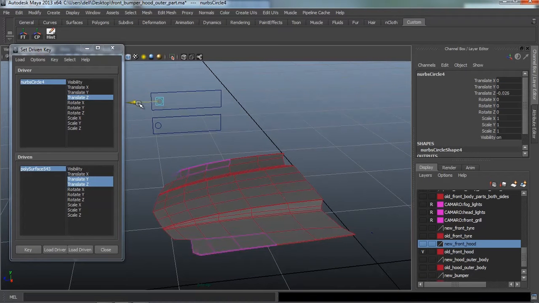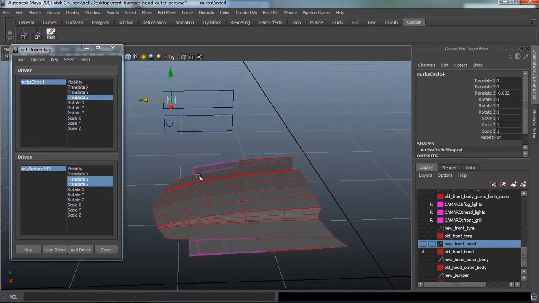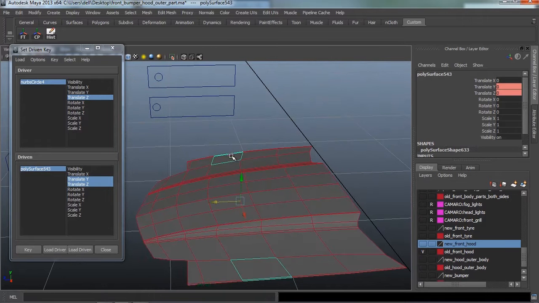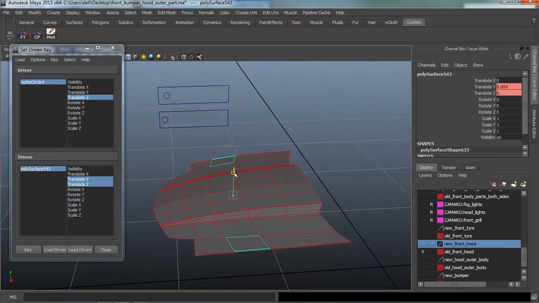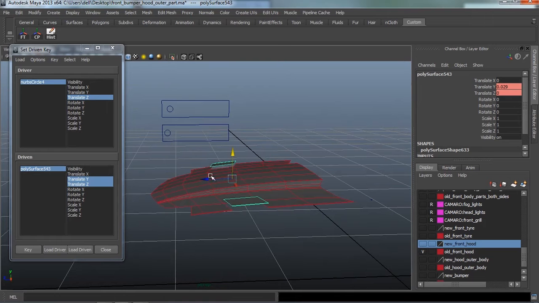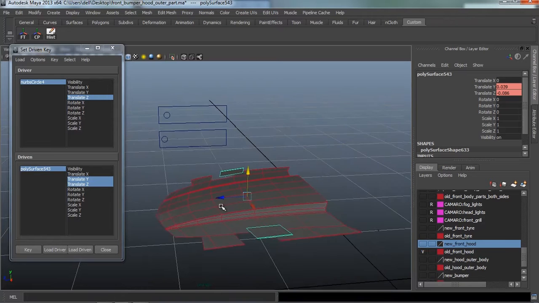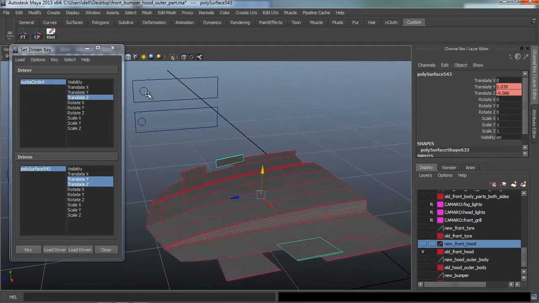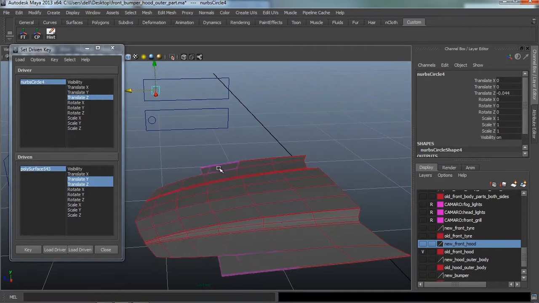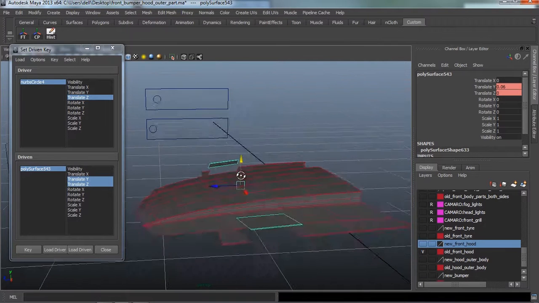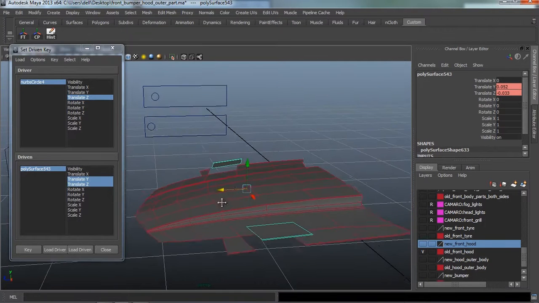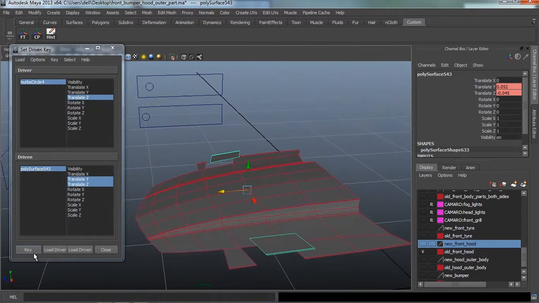Just after this part has started to get the vanishing effect from the polycut face tool, we'll select this one and take the y-axis a bit above and the z-axis value just a little bit forward, like till this much. Now we'll press key.